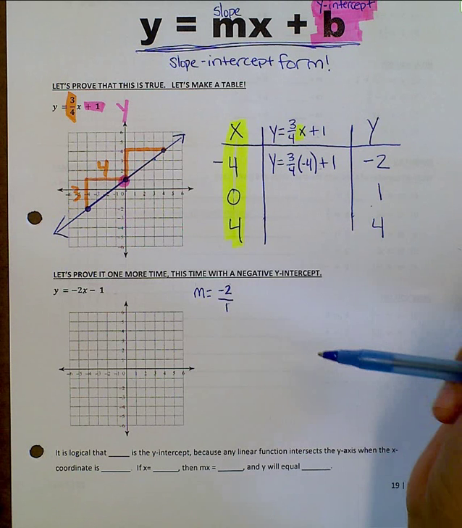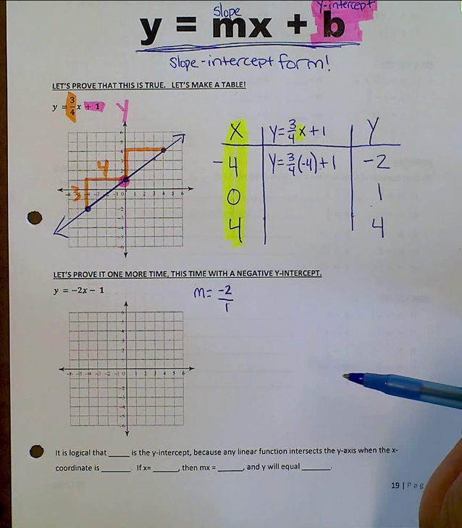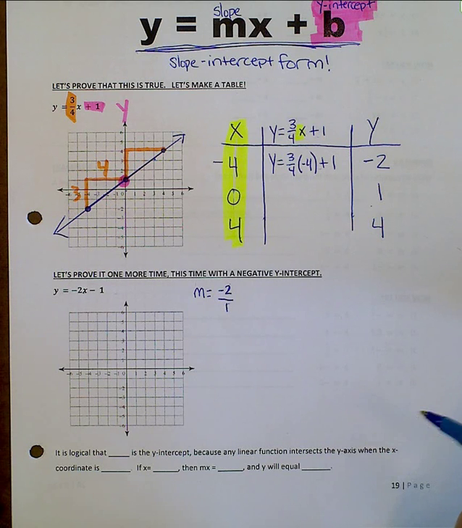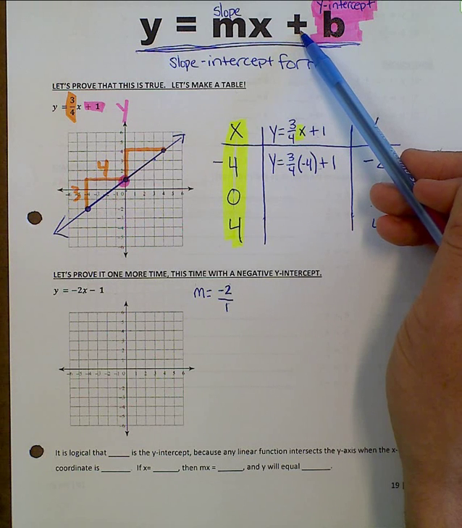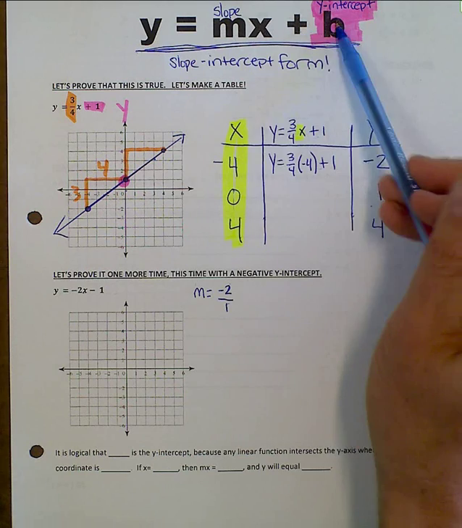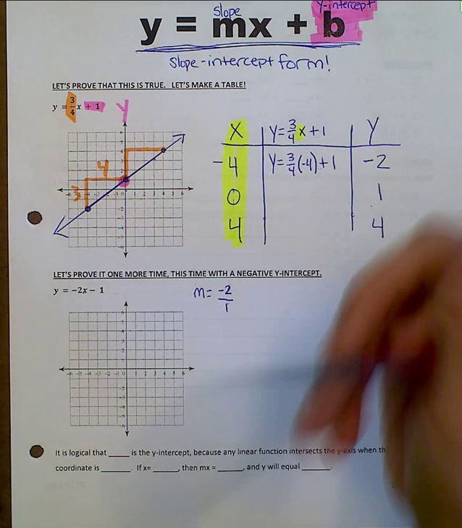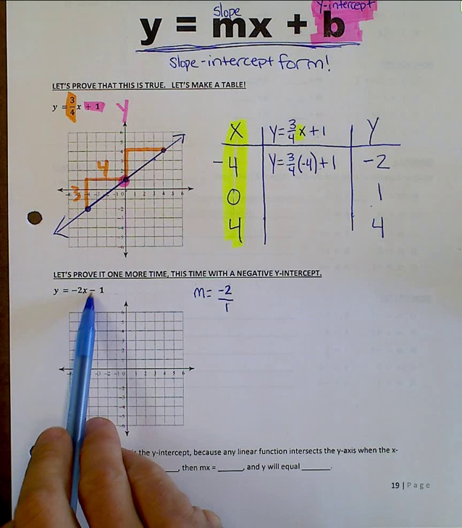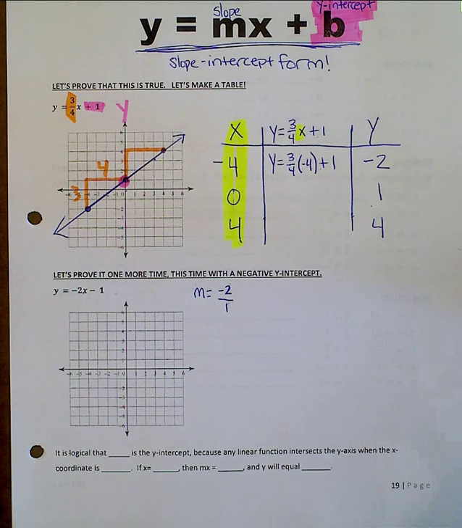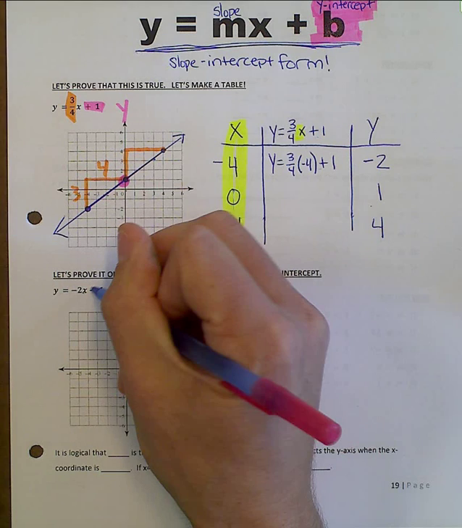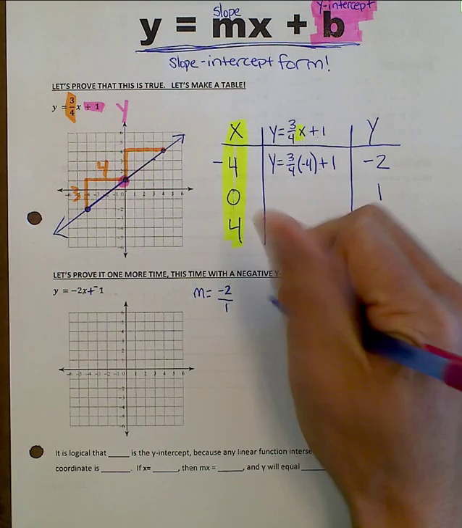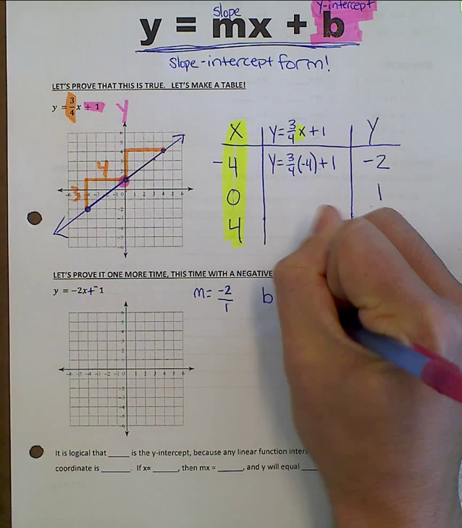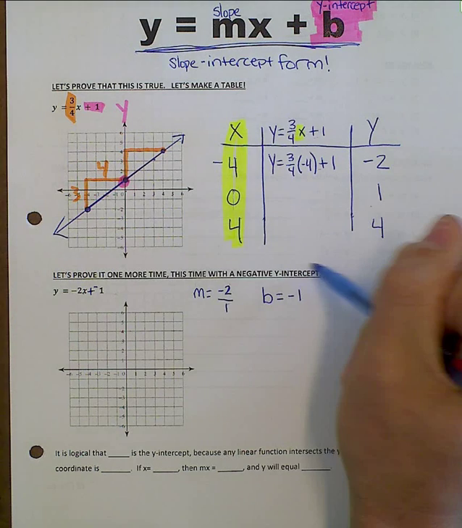Remember, if our slope's negative, should our line be increasing, decreasing, constant, or undefined? Yeah, decreasing. Okay. Now, if we take a look at slope-intercept form, we notice it's mx plus b. Here, we have slope x minus a number. Something your teachers taught you last year is, whenever you see subtraction, you make it plus a negative. And that allows us to identify that the y-intercept of this graph is -1. And that's why we say it's a negative y-intercept.